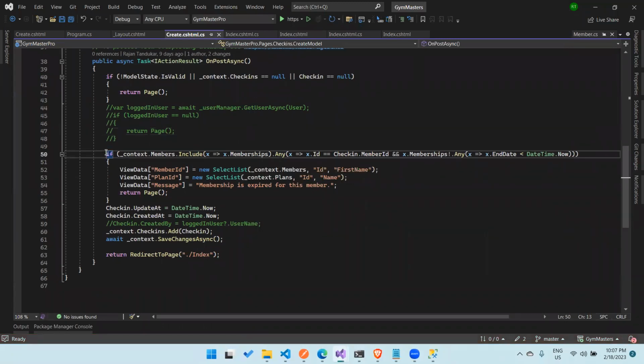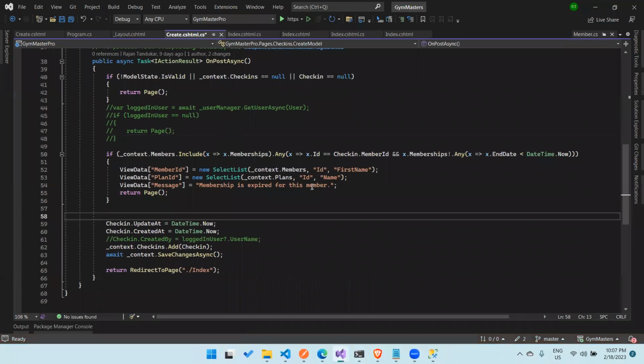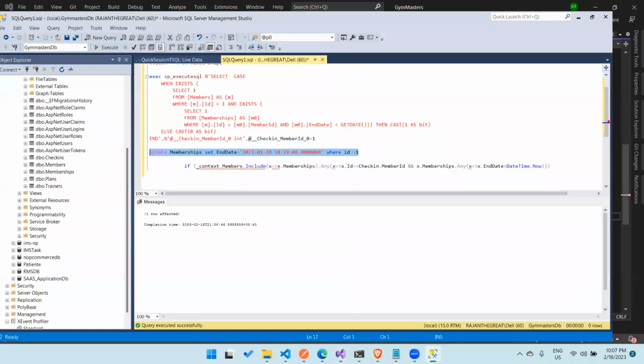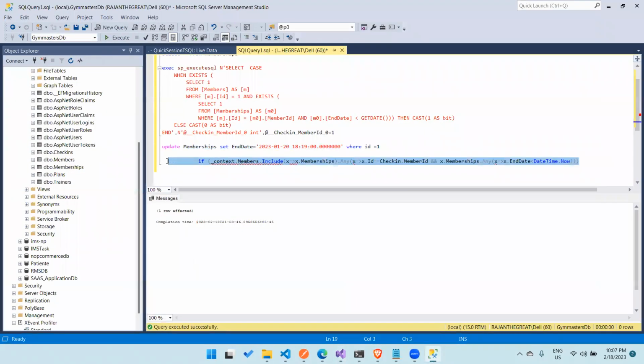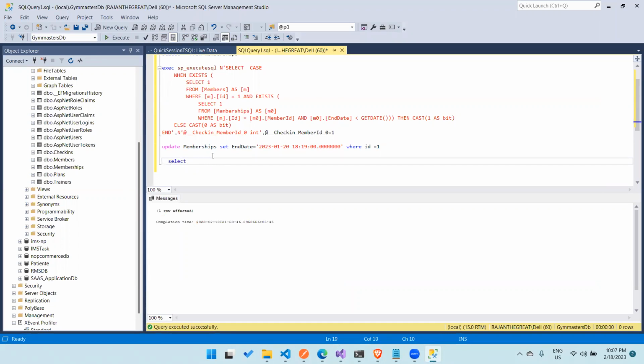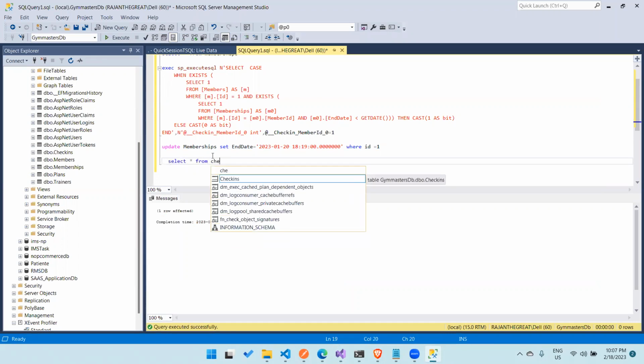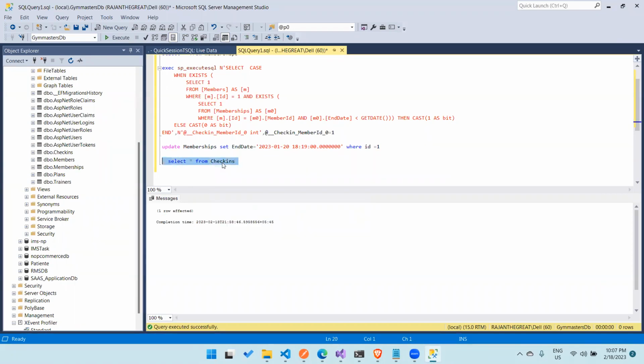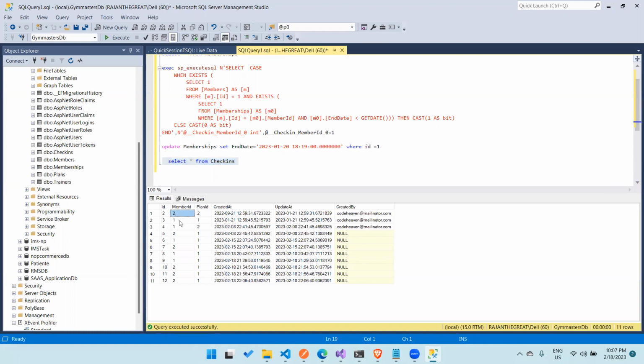So another condition would be, if, so what we need to do is we need to check in the check-in table. Let's check in the database. So we need to check in the check-in table if this member, so there's member ID here and created at.